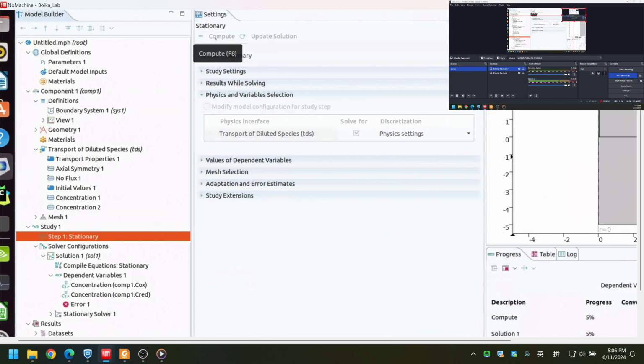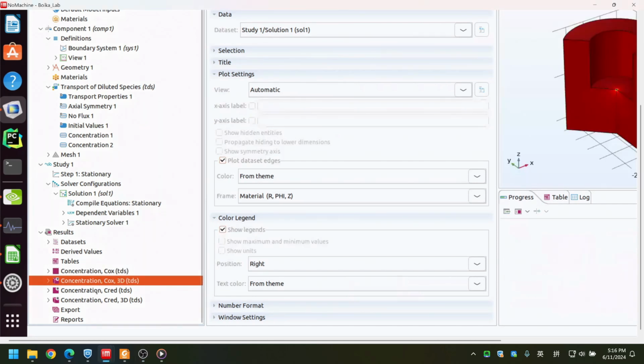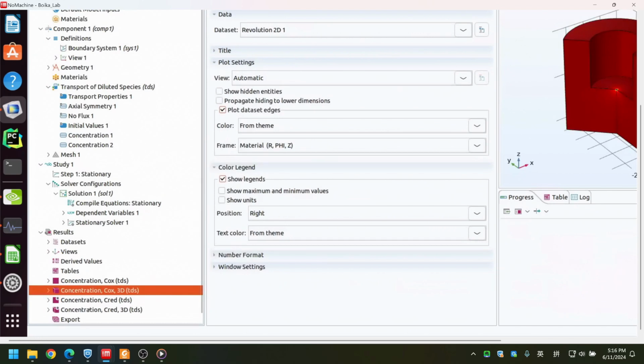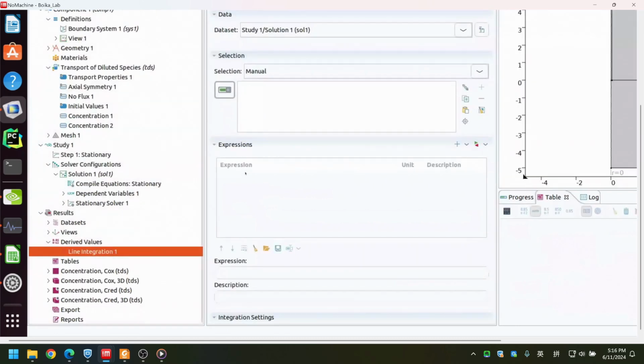Wait for several seconds. After finishing computation, a number of plots will be generated and listed in here. And we will also need to do more post analysis. So we can right-click the derived values and select the integration and the line integration.